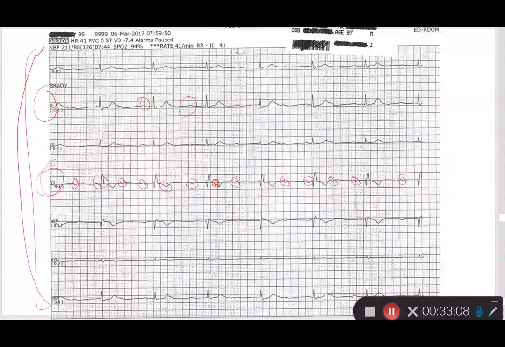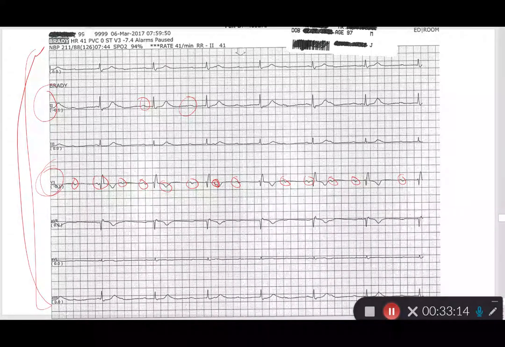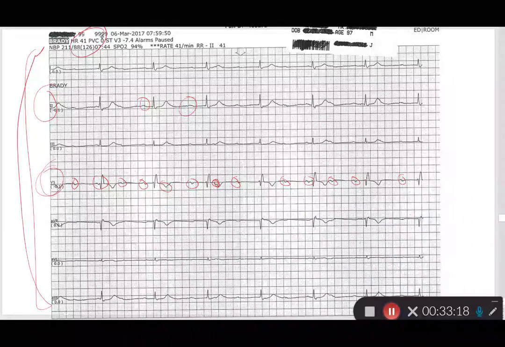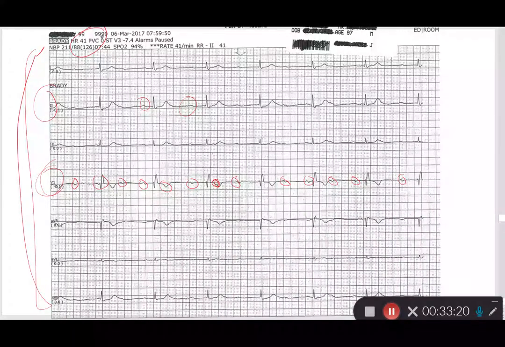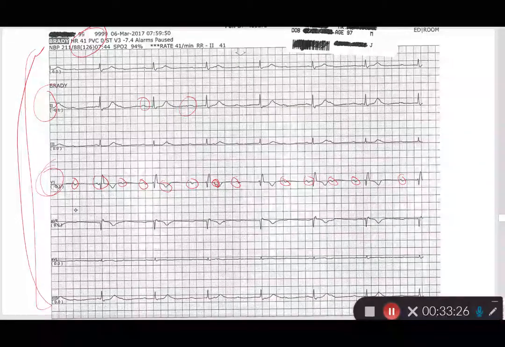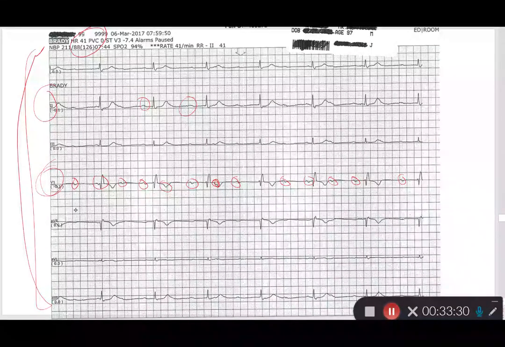All right, so I've gone through and found all my P waves. Now we're going to start canceling out different types of heart blocks, starting at the beginning. First of all, I do have a rate, 41, so it is slow, which is pretty normal for heart blocks. It doesn't have to be slow, but a lot of times they are. So can it be a first degree? With a first degree heart block, we have a long PR interval, but we have one P wave for every QRS complex. So I can cancel that one out right away because right here, you can see that I have two P waves for a QRS complex.